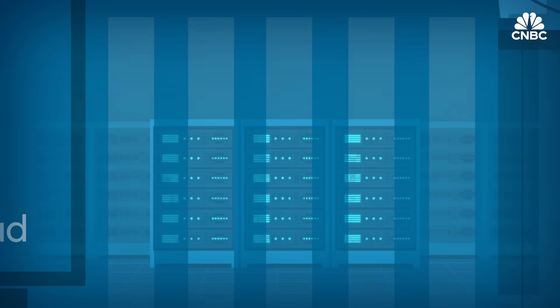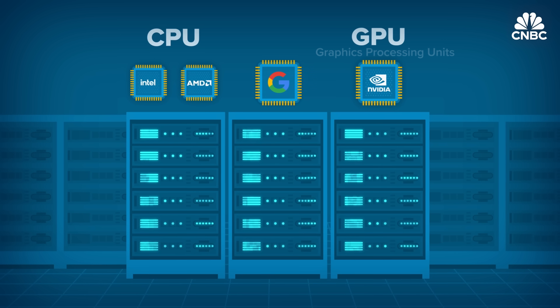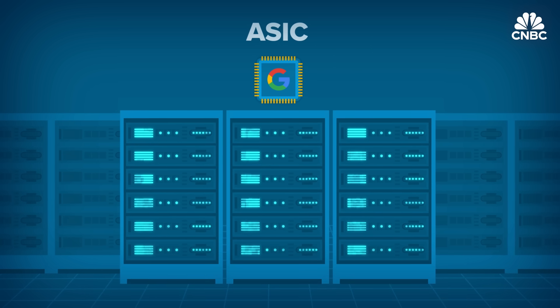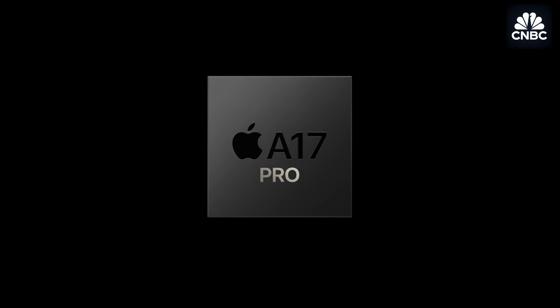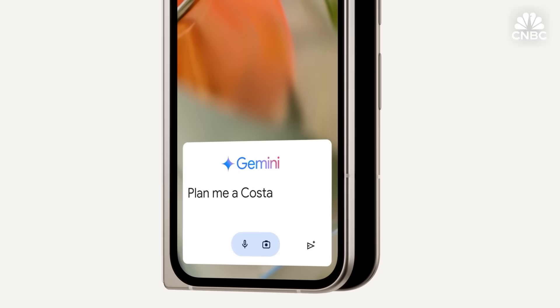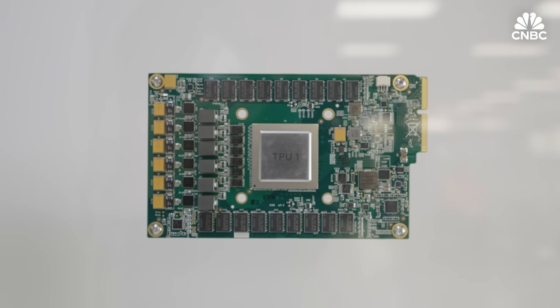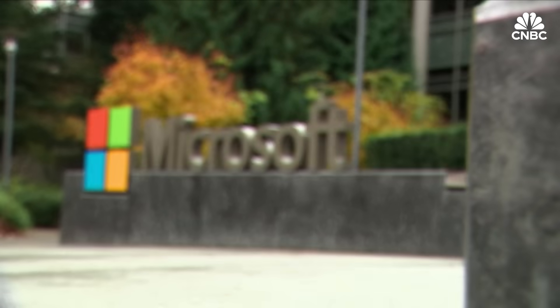Google data centers still rely on chip giants like Intel and AMD for CPUs and NVIDIA for GPUs. Google makes a different category called ASICs — application-specific integrated circuits — which are more efficient because they're built for a single purpose. Beyond the AI-focused TPU, Google makes VCUs for YouTube and custom chips for its devices: the G4 powers the new Pixel 9, and the A1 powers Pixel Buds Pro 2. The TPU may be one of the biggest reasons Google went from the third cloud to being seen on parity — or even ahead — in AI prowess.